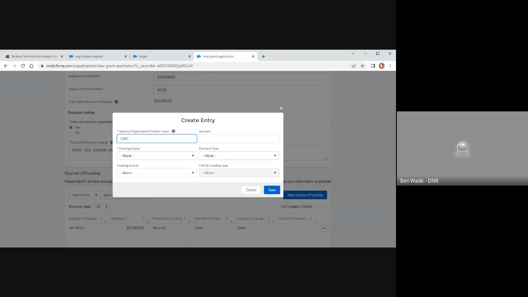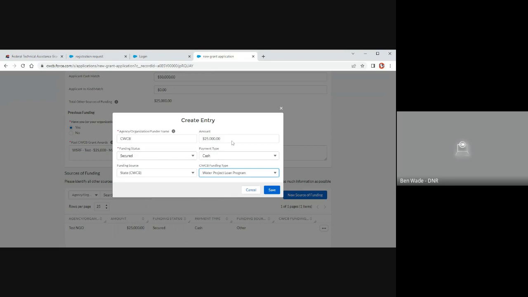And just for examples, we're going to put in a CWCB here. And please list whatever grant program, or maybe if it's a loan.